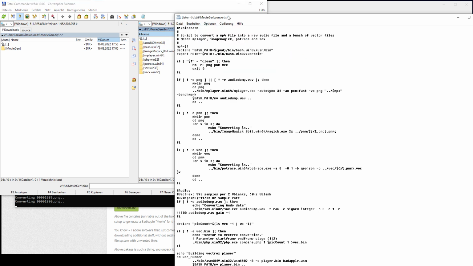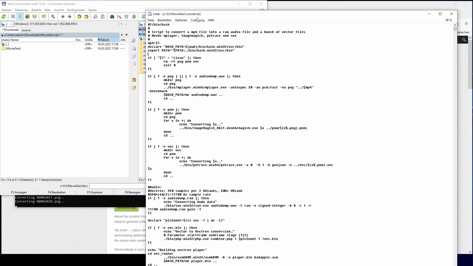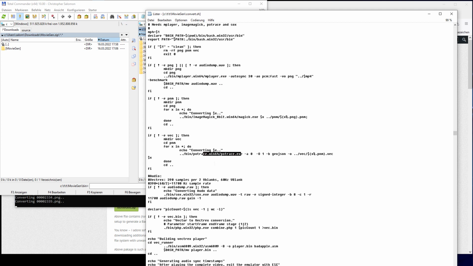So this script, the convert.sh, calls first what I said before, the MPlayer. Then it calls ImageMagick. After that, it will call Vectrex. Each time, the first one generates the 6,000 plus images. This one processes 6,000 plus images and converts these images actually into coordinates, in some JSON format coordinates lines, if you want to say so.